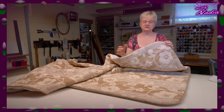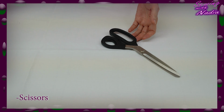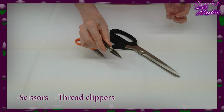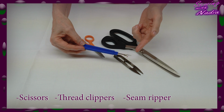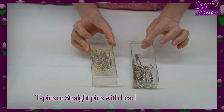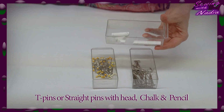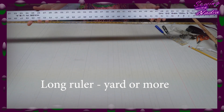So, let's do it. Here are the tools and accessories we will need. Tailor scissors and maybe small ones too. Thread clippers and a seam ripper. Some good size pins, T-pins or regular. Also chalk or pencil. A long ruler, longer is better.